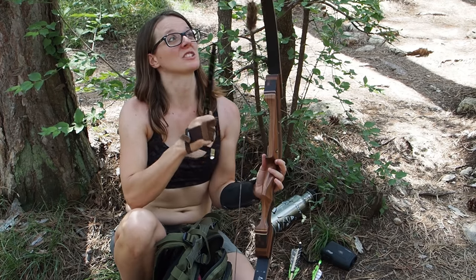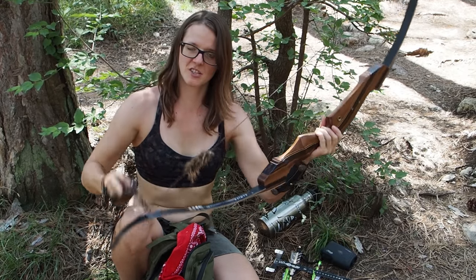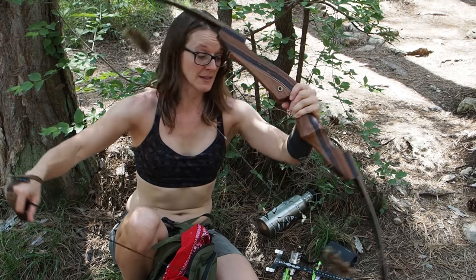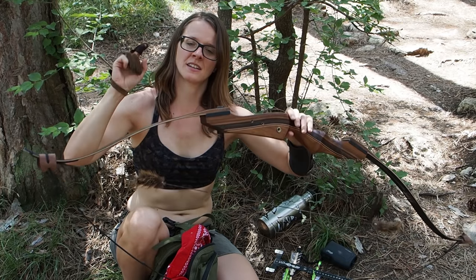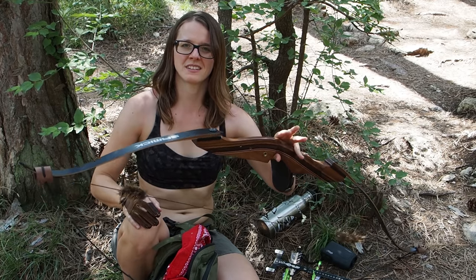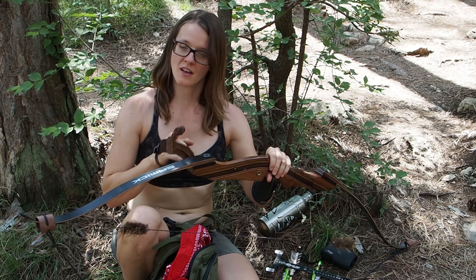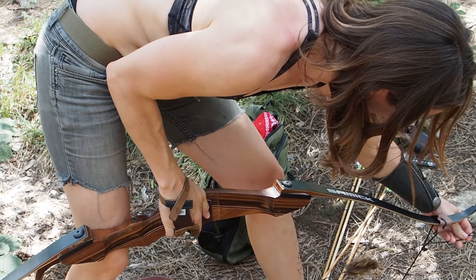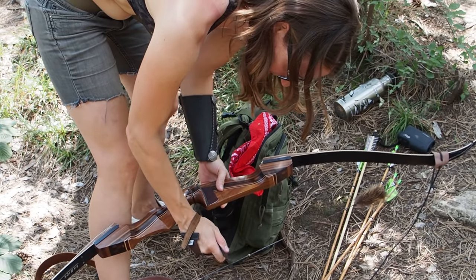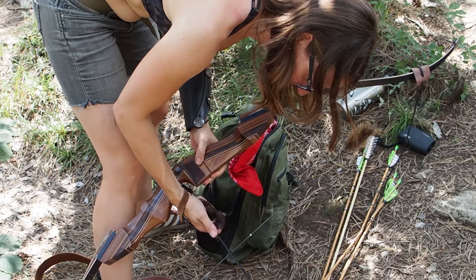What I want to do now is tighten the string a little bit, and for that I have this bow stringer here, which is really important. In the past when I was starting archery I often strung the bow over my knees and legs, but that's not good for the bow because you're going to twist the limbs. These limbs seem a little bit more sturdy and can take a lot of abuse, but it happened to limbs from other brands - so use a bow stringer, otherwise it's your own fault if the limbs are twisting. I give the string three more twists. Now it's perfect - my brace height is 20.5 centimeters or eight and one eighth of an inch.